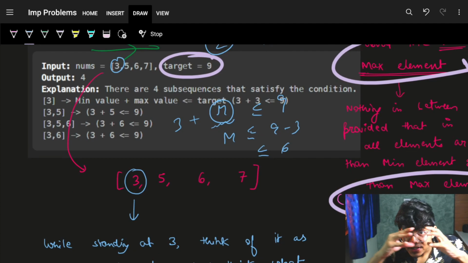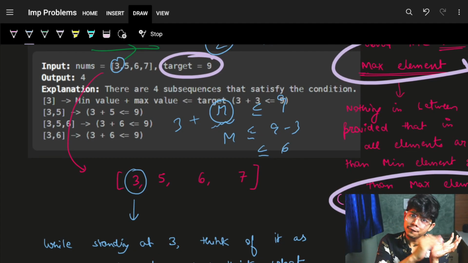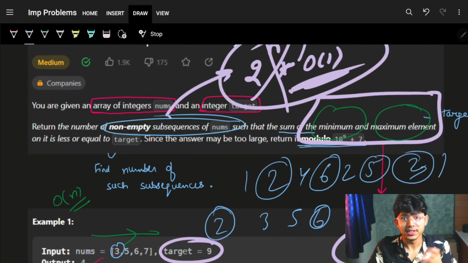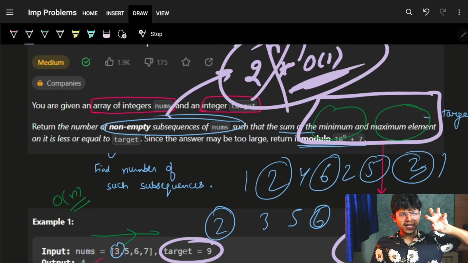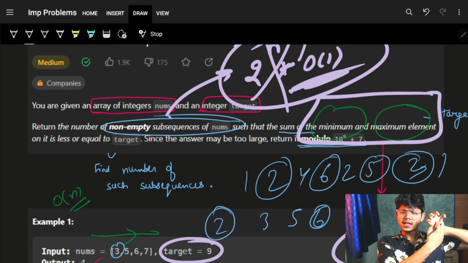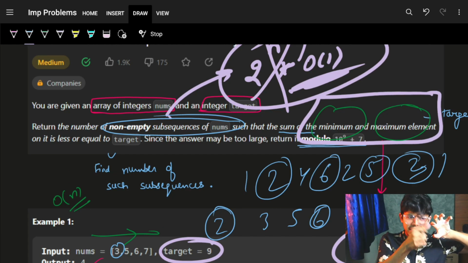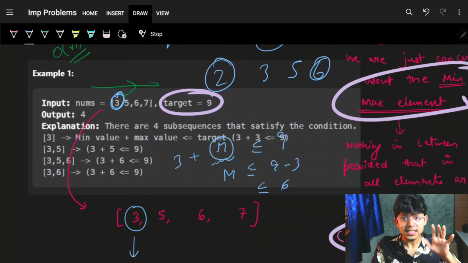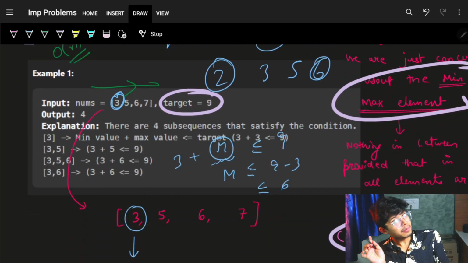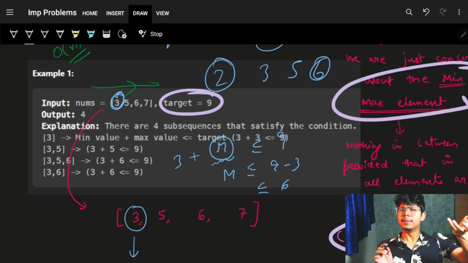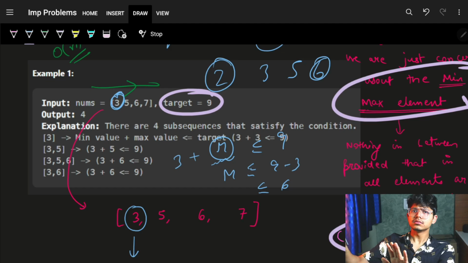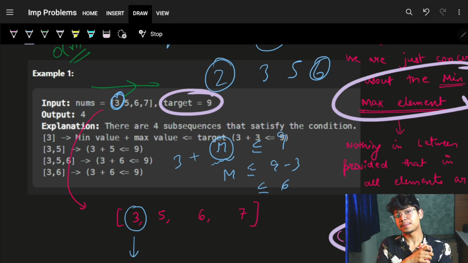Which means in my subsequence 3 will come for sure, because it was said I want to choose a non-empty subsequence, and I considered 3 as one of my elements. Let's choose the rest of this subsequence. I considered 3 as one of my elements, maybe minimum, maybe not. Now let's see what can be the number of subsequences.